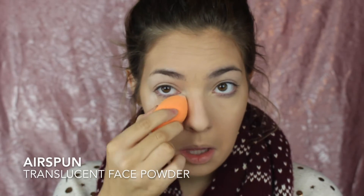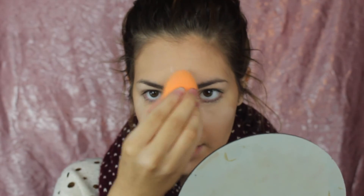I love using the Real Techniques sponge — a completely dry one — for baking. I like to get quite a bit of powder on it and go pretty heavy with it. Normally I just do it on my eyes, but since I want to keep those areas highlighted, I'm also baking under my contour — my sister told me she loves doing it and it makes the contour really sharp. I've never done it before. I'm going to let this bake for about five minutes. I've found ten minutes makes my face look extremely cakey, so five minutes is the sweet spot. I'll go do my eyes and eyebrows and come back.